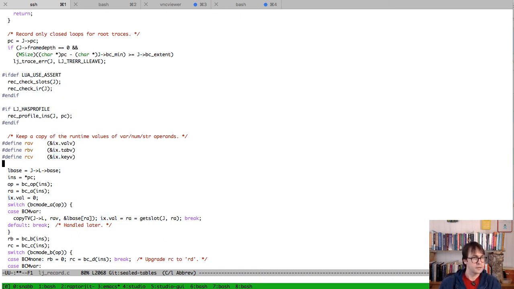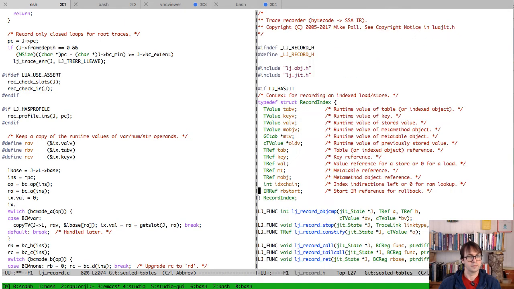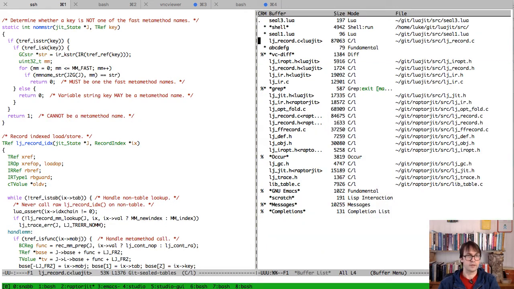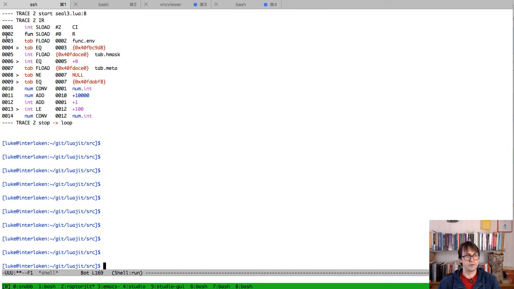Okay. Here it is getting initialized by the look of it. Let's say IX dot RB start is... Yeah, and an IR reference is just the number of an IR instruction. So I can flip back and illustrate that. These are IR references, these numbers.